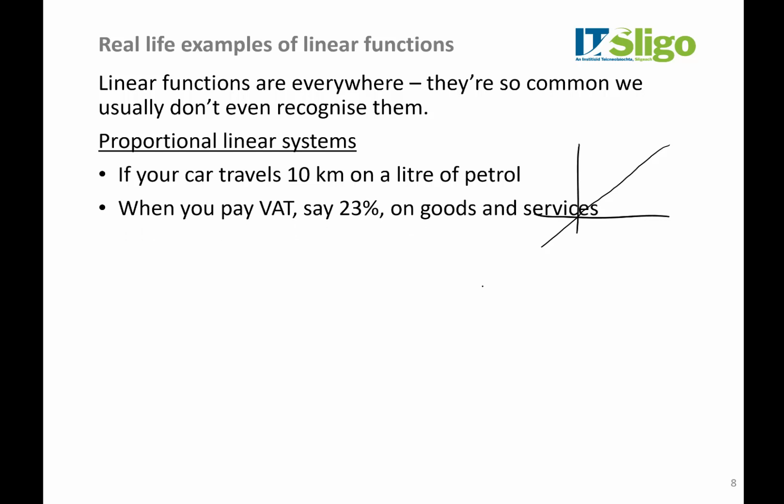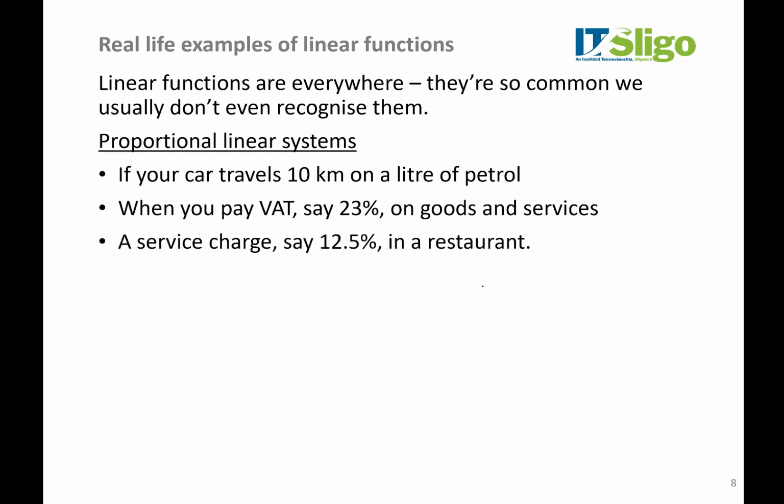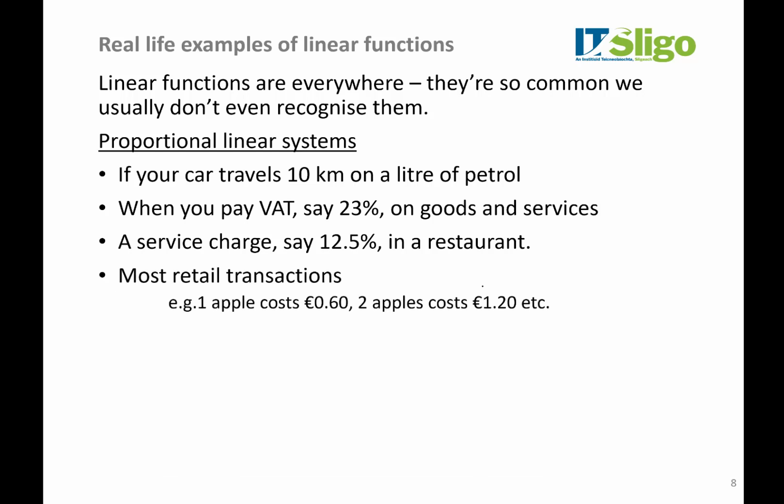When you pay VAT, say 23% on goods and services, if you spend 100 euros on goods, then you're going to pay 23 euros in VAT. If you spend 200 euros on goods, then you're going to pay 46 euros on VAT. So that's a linear function. Service charge in a restaurant is similar. If you don't buy a meal in a restaurant, you're not going to pay any service charge. Most retail transactions, one apple costs 60 cents, two apples costs 120. These are all linear functions. They're everywhere. We're so familiar with them that we don't actually recognize them.